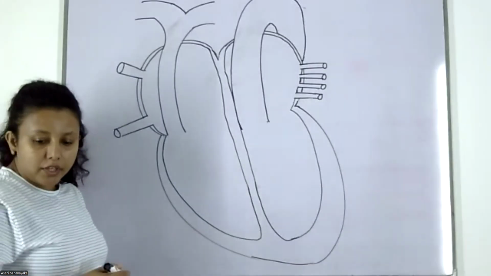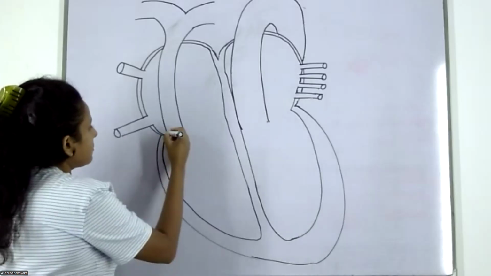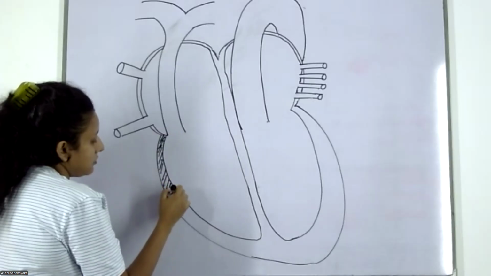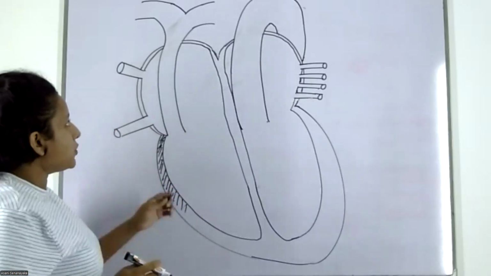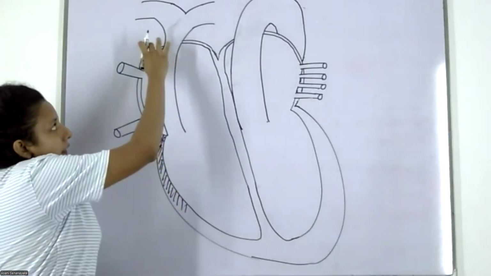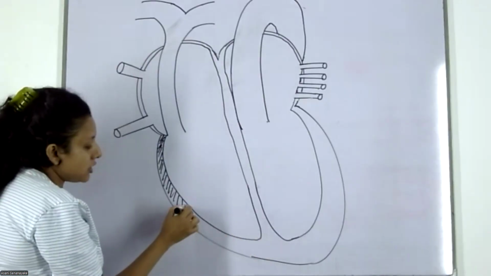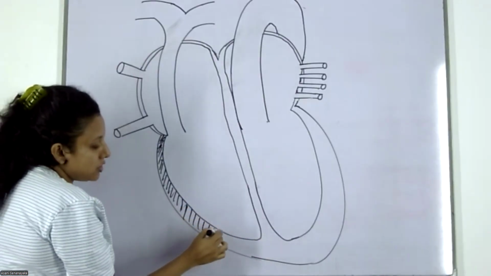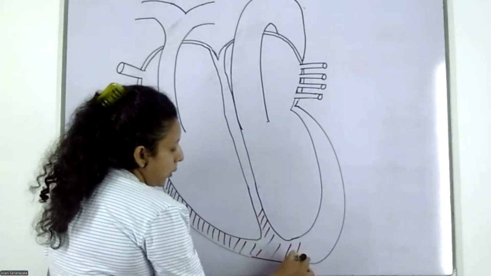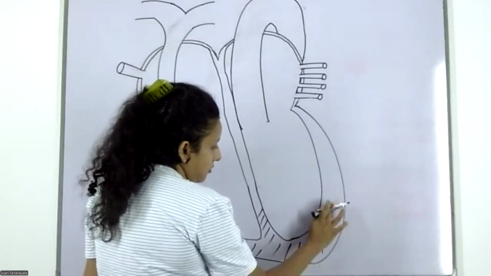Now you can actually start the drawing. Now you can start. Okay? So when you're drawing here, students, I'm drawing the wall of the heart. In the upper part, you can see the lower part wall is a bit thick. So consider this and draw. Don't just draw the same wall size in both the upper parts and lower parts. The lower part we can see has a bit thicker heart wall here.